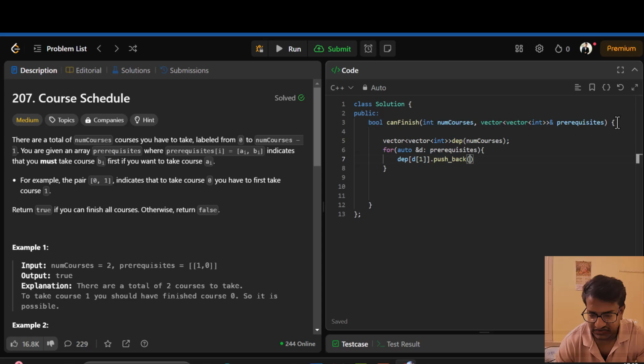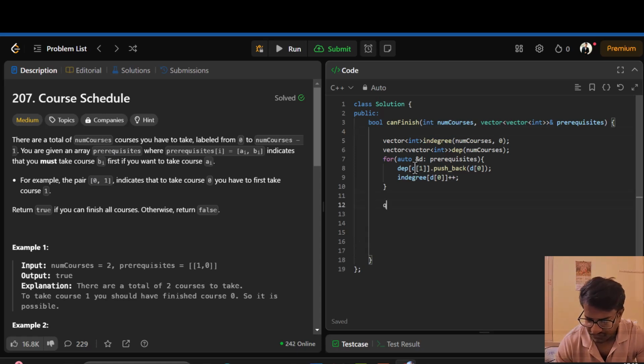Because we need the reverse way of knowing which nodes are depending upon my current node. So from my current node, how many nodes are depending upon it, we need that information. For that we will create a reverse graph. We will also maintain an out degree array, or we can say in degree of the reverse graph, that is also fine. Now we will create a queue.